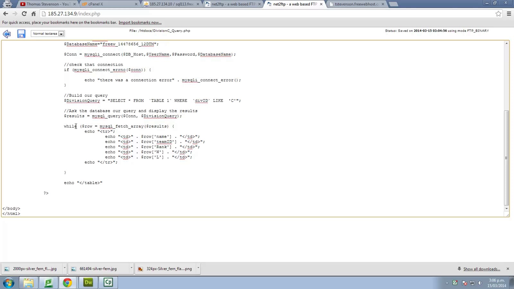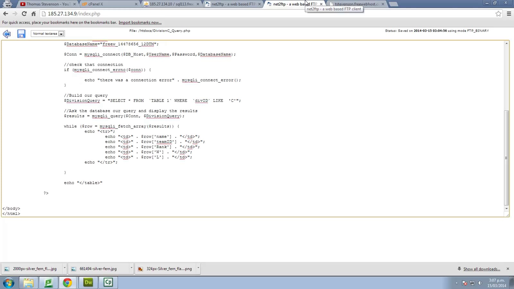The first is my while loop. You can see here I've got an opening bracket. I come along, I've got an opening bracket for the MySQL fetch array method, a closing bracket for that, but I've got no closing bracket for this first one. That is an error and has caused me problems. The second issue is MySQL is the old version. You see up here we're going MySQL I connect, and it should be MySQL I fetch and MySQL I query. Okay, those three things are what is responsible for this being blank. Those three minor errors. So you just need to be really careful when you're coding and when you're checking.